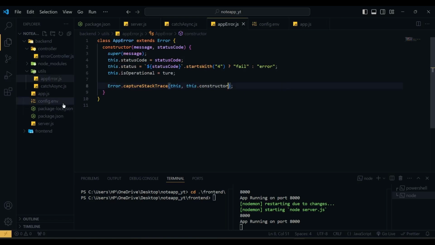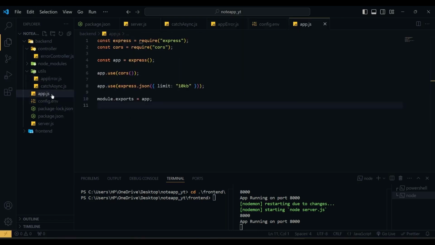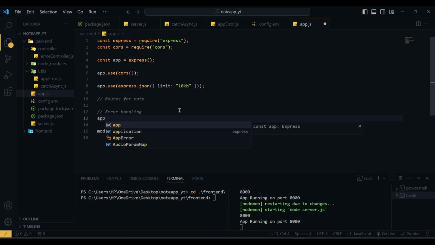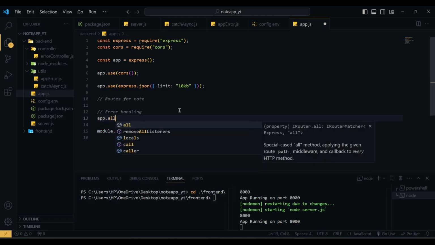Now go to your app.js, and here we are going to use our routes for notes. This one will be our notes route, and then this one will be error handling. Here we are going to say app.all.